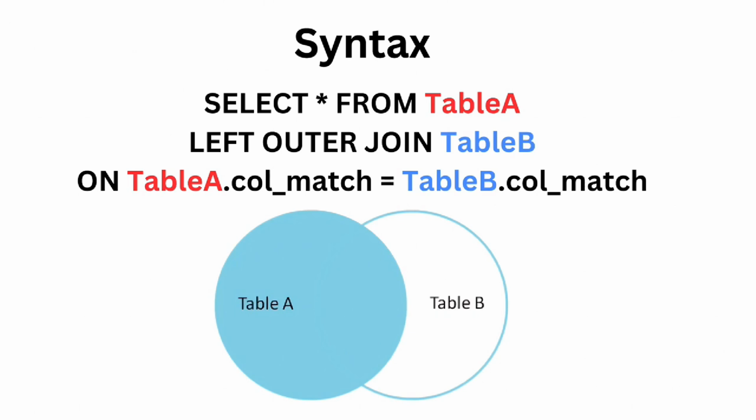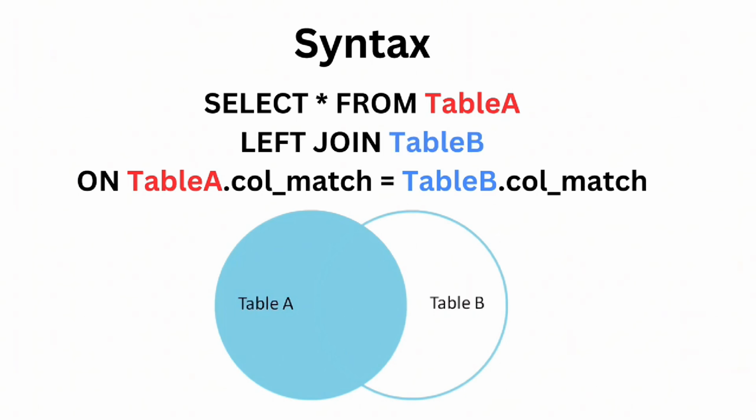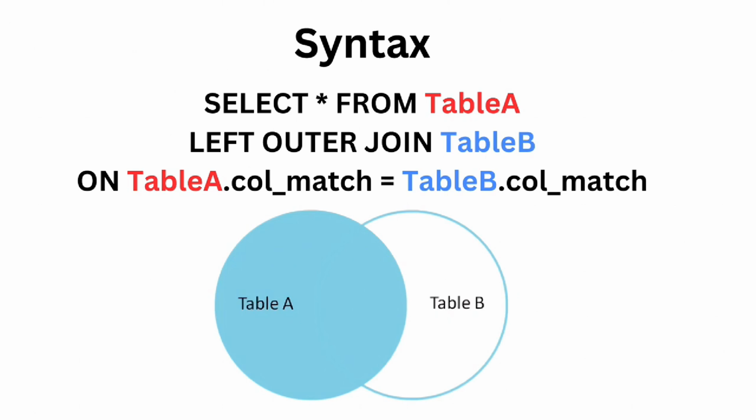So notice we're essentially just grabbing information from table A where there's either exclusive to table A or table A has a match with something in table B. If something is only found in table B, then it is not going to be returned in the query. And again, recall that a left outer join can be shortened to just left join in SQL syntax. So it doesn't matter if you use left join or left outer join.